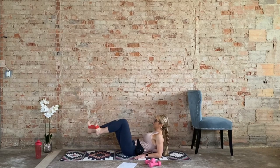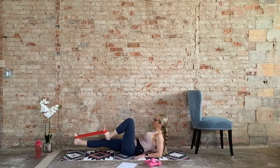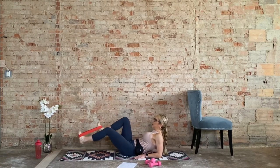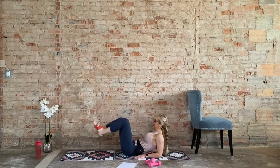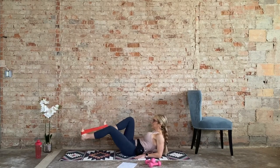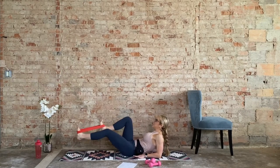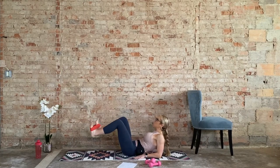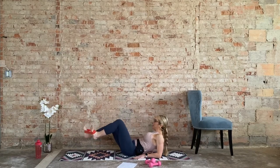Keep pressing into the band so feet are staying about hip distance apart. Little bicycle legs. Out and in. Challenge yourself by hovering the right heel off the ground. Low back is pressing into the mat. Core engaged. Four and more. And three, the heels go down. Two, one, heels go down.